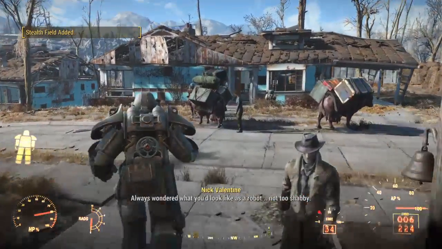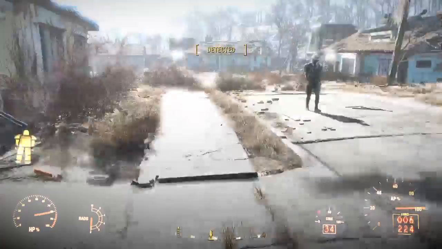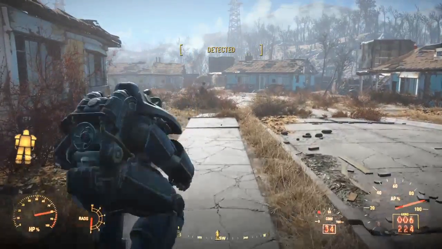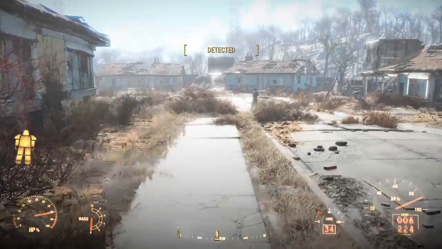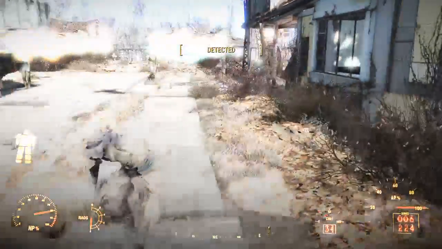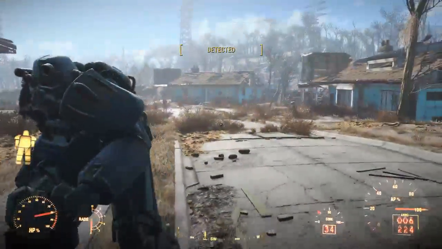I always wondered what you'd look like as a robot. I look back at house. Let's see. That is freaking epic. I think I like that, actually. Oh. Now I don't like it. It's useless. I like taking a giant squat in the power armor though. That's a sexy look right there.